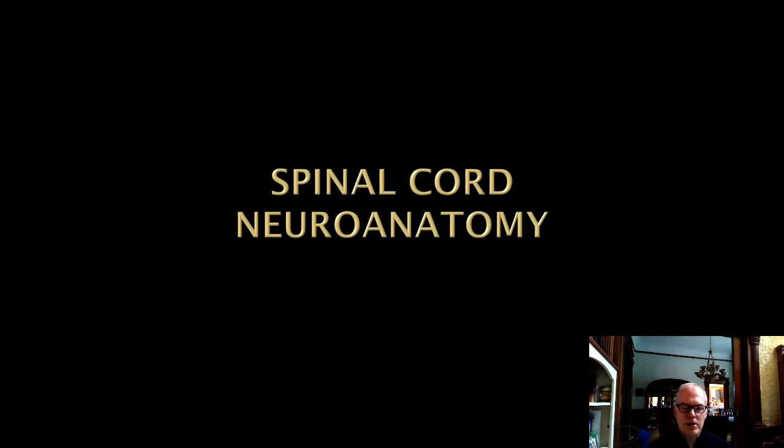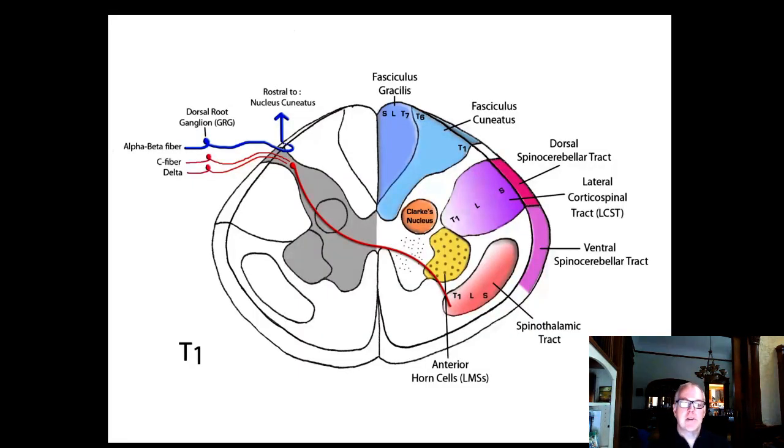All right, so our next lecture is on the spinal cord, and we'll start out just with a big picture of the spinal cord. This doesn't include all the details, but we can make some general points about some nuclear groups and pathways. First of all, just notice that in the brain we have the cortical neurons out around the surface, and then we have the white matter deep within.